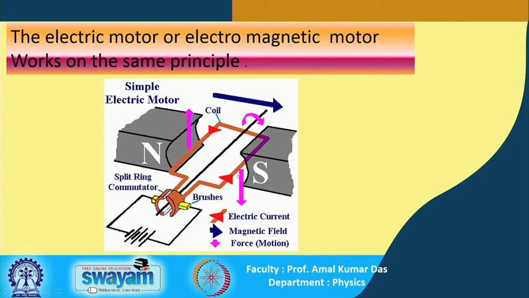That means this coil will rotate. It will rotate because there is no restoring force on it. We have not used the spring or the fiber rope as we used in case of galvanometer. So that their purpose was different. So here, if such restoring force is not there, then it will rotate.